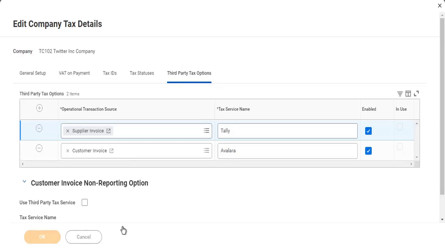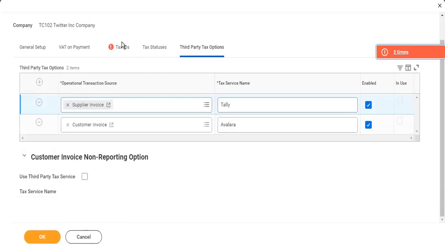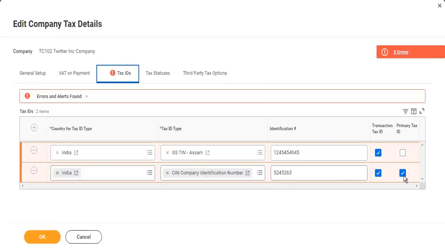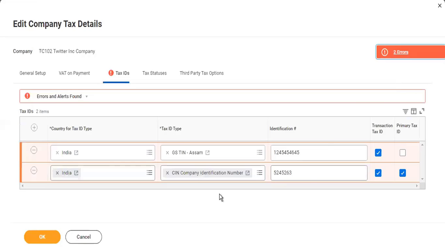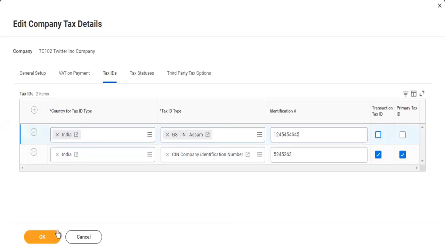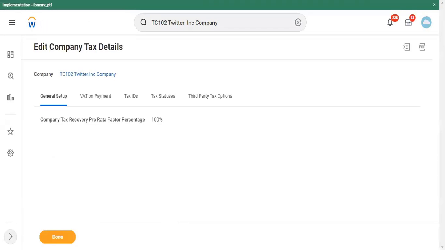Now hit OK here. What happened here? Now let's hit done here.